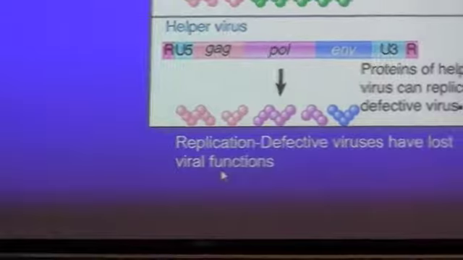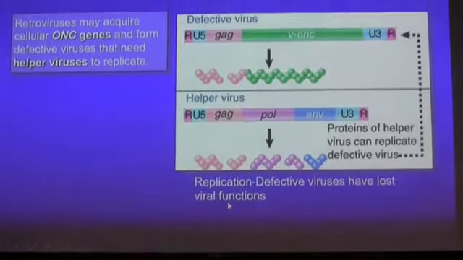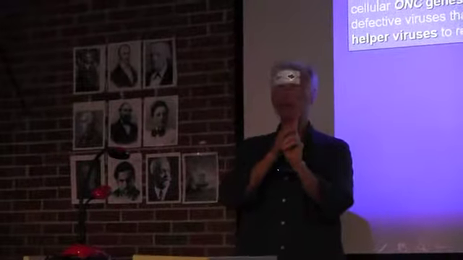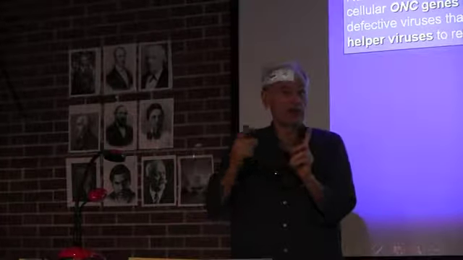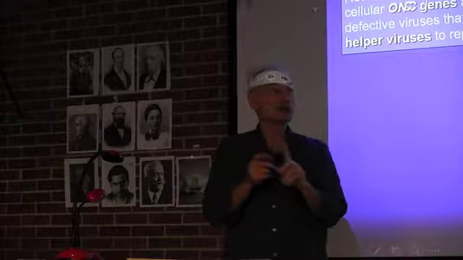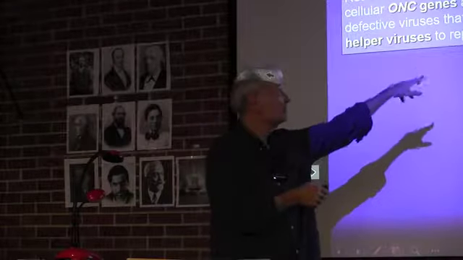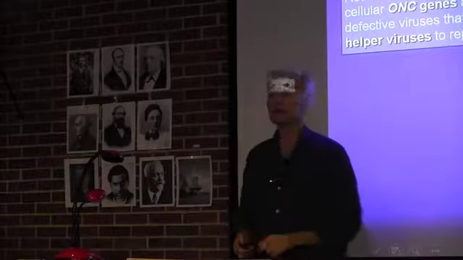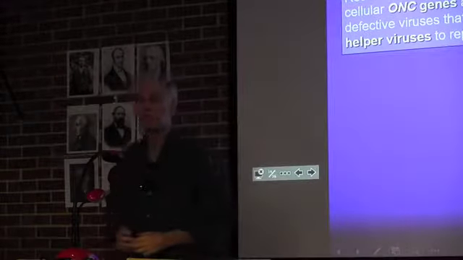It's also interesting that in the mature particle of a retrovirus, you always get two RNAs packaged. One could be a helper, just by probability, just by pure chance, and the other could be the wild type, the defective, the helper, which is the wild type, and the defective one that contains the viral oncogene.